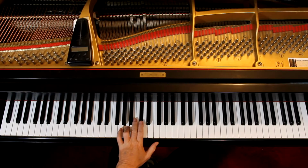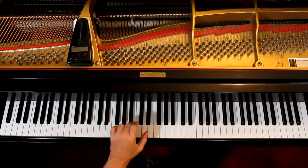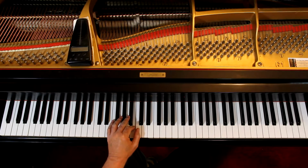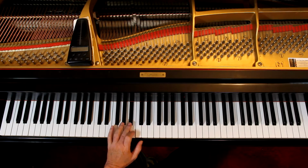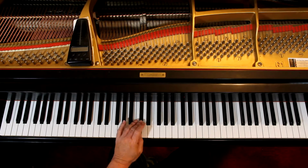So now when you get to measure 21, you have a choice, but you're hinging at the wrist. Don't use the whole arm. Hinge at the wrist on this here, and then measure 22. It's 1 and 2 and 3 and it's a crossover. So it's 4 3 2 1 3.